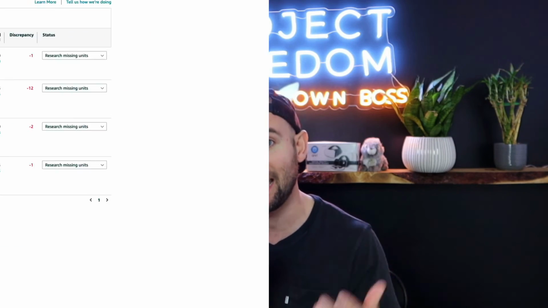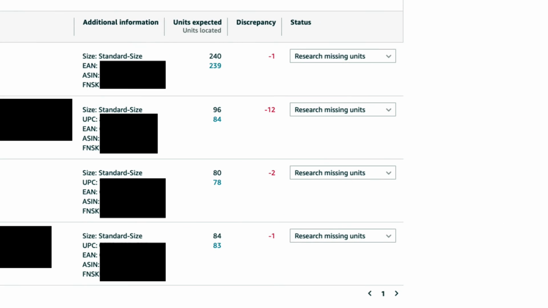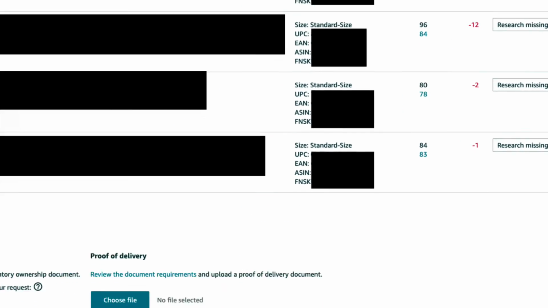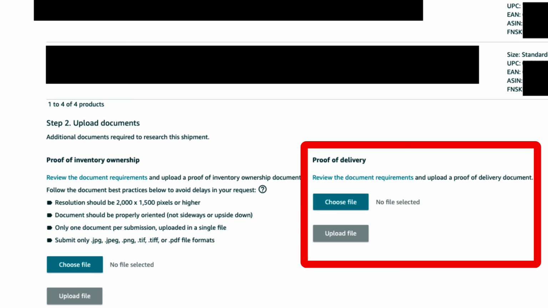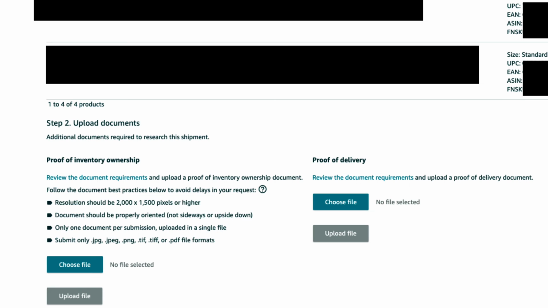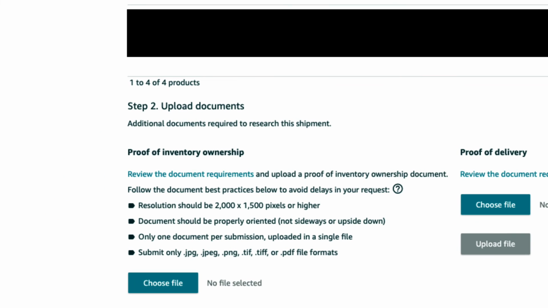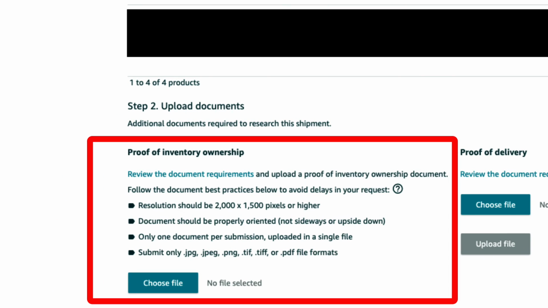You want to keep a copy of that bill of lading in your files, because in the case that Amazon misplaces some of your inventory, you're going to have to use the pro number on that bill of lading to get what's called a proof of delivery form to reconcile and have Amazon pay you back for your inventory. Obviously, you're also going to have a copy of the invoice for the inventory that was on that shipment.